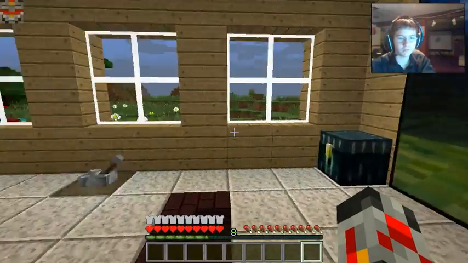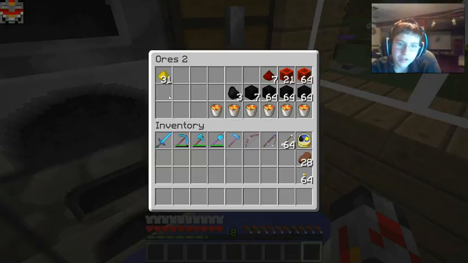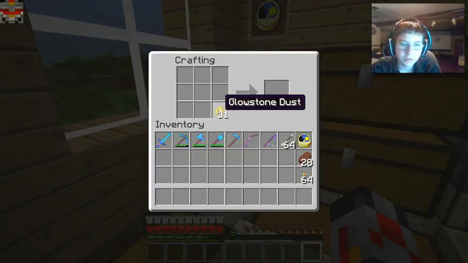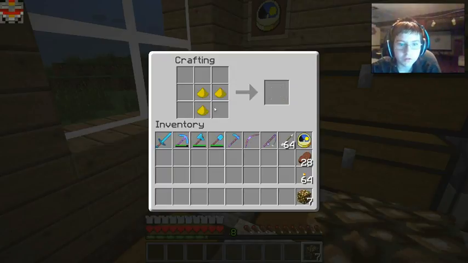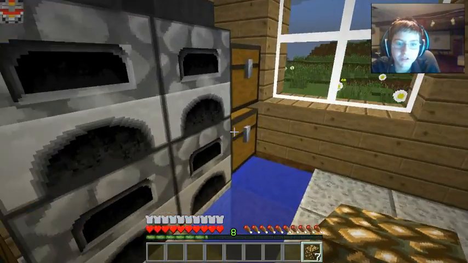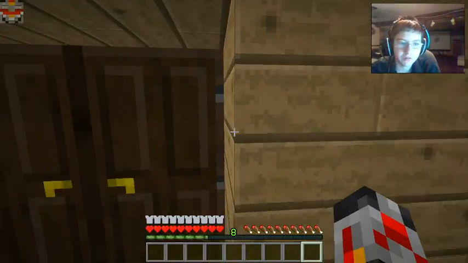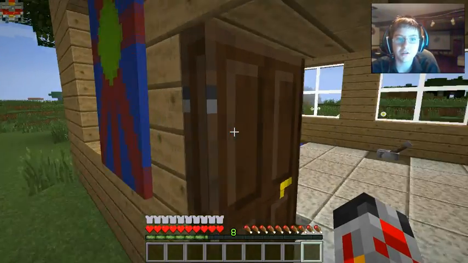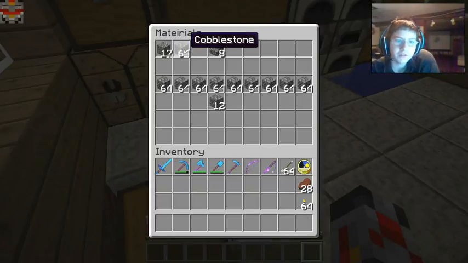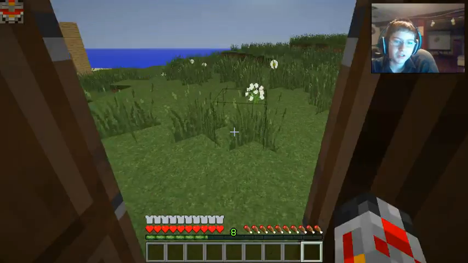Shut up, nether portal. Thank you. Alright, so let's go ahead and make this into glowstone. Please tell me I have a few more. Dang it, I don't. You know what? That's what we can do. Go into the nether. Let us go into the nether. As you all know, when you go into the nether, you always bring a few cobblestone. Alright. Even though it is peaceful.